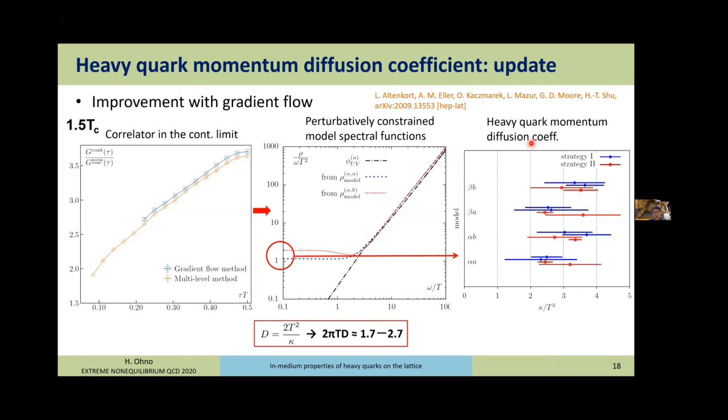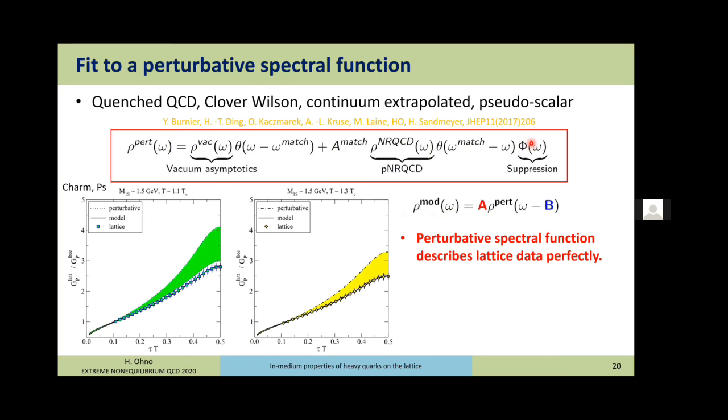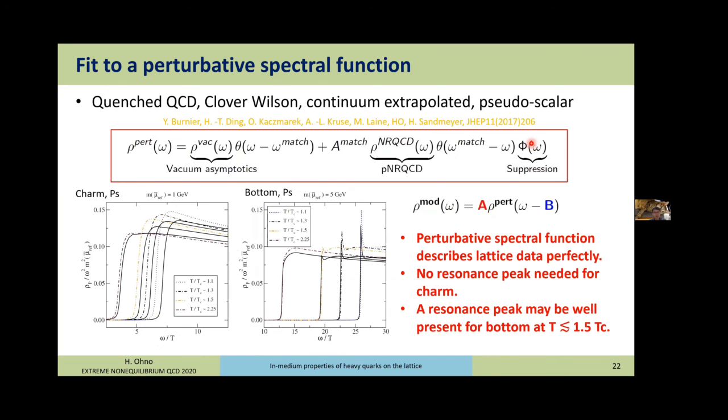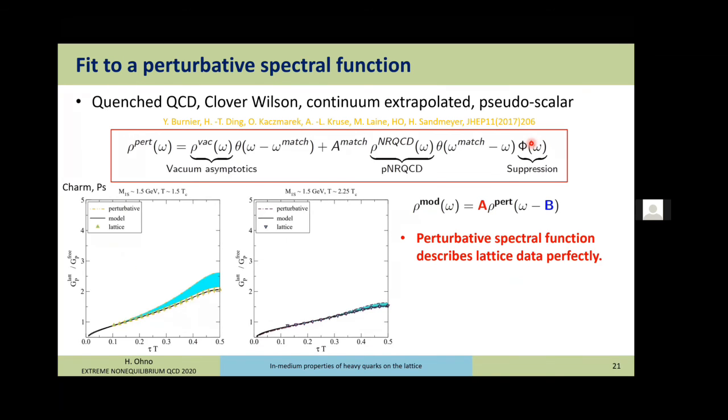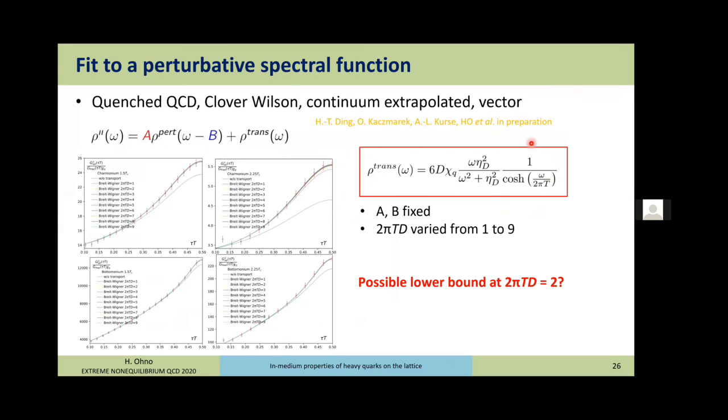Is it possible also to extend using the vector current correlators, or looking at the pseudoscalar current correlators with the heavy quarks, and then do a gradient flow for that? Yeah, I think it is possible, and maybe I think there's no problem.